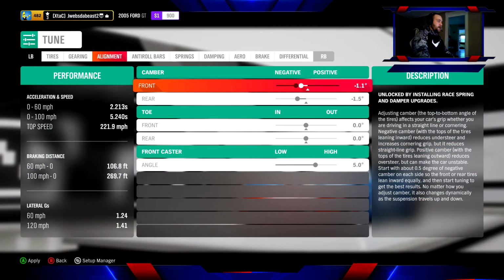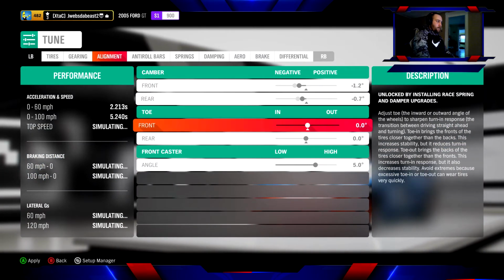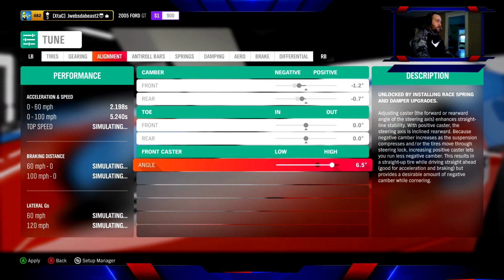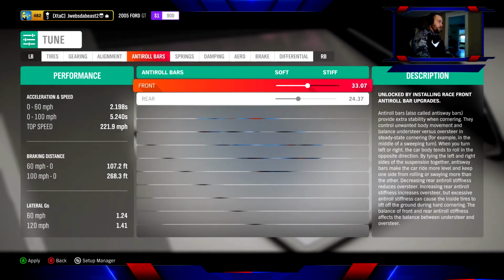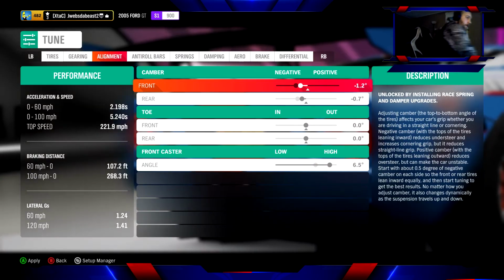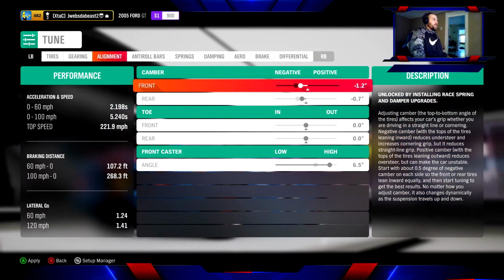For the alignment, I go to 1.2 and 0.7, and for the caster, I do 6.5. The alignment helps you turn a little better, as well as be able to turn at those 90-degree turns a lot better.